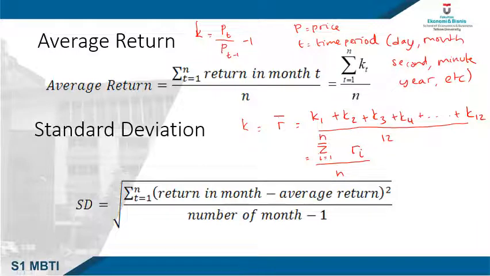So if you have this R or K for a year, then back again to our previous example of average return in economic condition. So you are just measuring for every condition this K bar or R bar over here. Okay, so this is the same as this here. So this is the same.